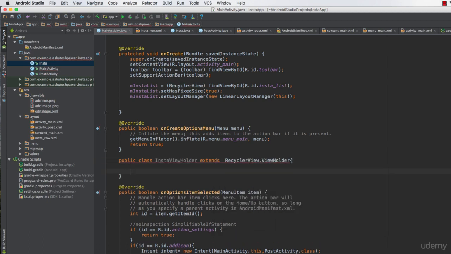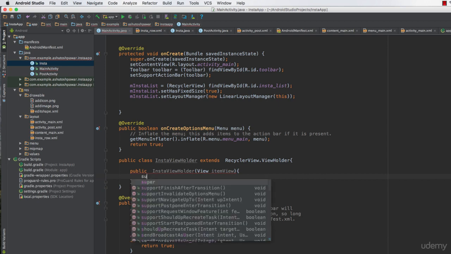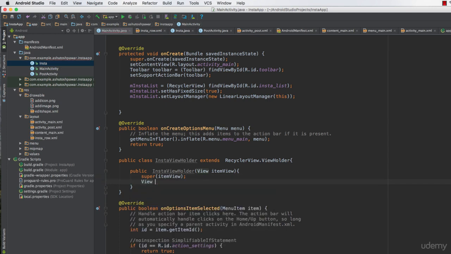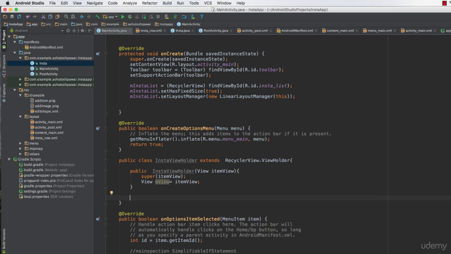So what this class is going to do is it's going to get the view, that is nothing but the recycler view, and it's going to set the elements, which are nothing but the title text and the title description along with the image. So we'll type in public, that's going to be InstaViewHolder, and that's going to have a parameter which is itemView. So we'll pass an itemView over here, and then we type in super(itemView), and then we create another view, let's type in mView equals itemView. So this is essentially a constructor, and once we have the constructor, let's go ahead and set up the title and description.